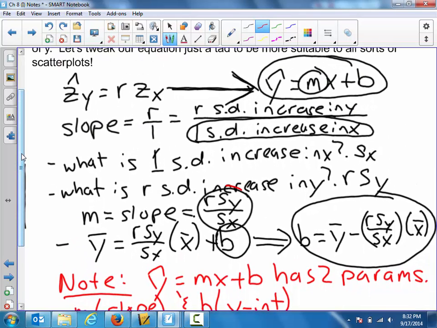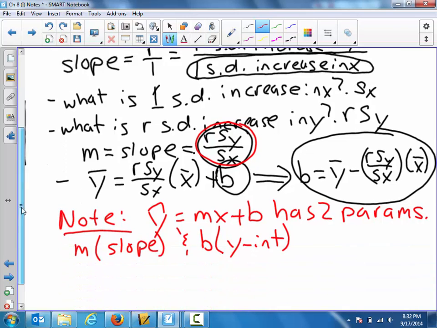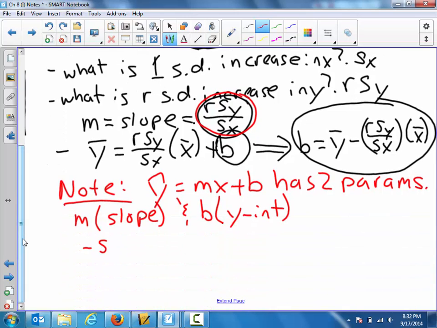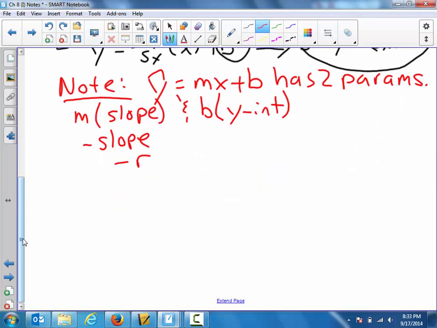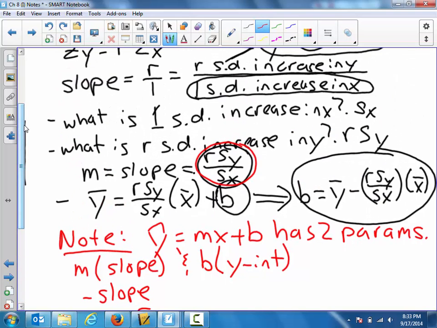To find the slope, notice what we did here. That was this circle in black right here. We needed three things. Slope depends upon you knowing your correlation coefficient through the scatter plot, which you can find on your calculator now. I've shown you how to do that. You do not need to calculate that by hand. You're looking back at this, your standard deviation for x and the standard deviation for y.